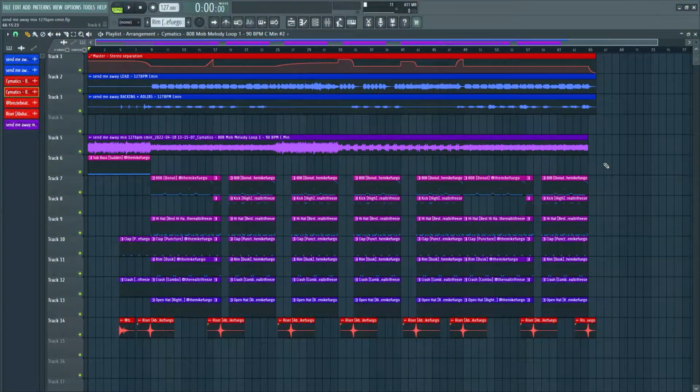All right, so we're gonna go through the beat first. This is the FLP that I use to bring the vocal in and mix it with the beat, but I'm just gonna use this FLP to show you how I made the beat and mixed everything. And then we'll go to the vocals after that and explain it in a bit more depth.